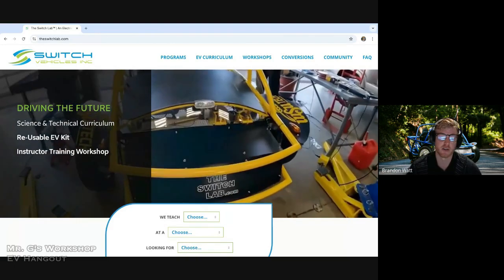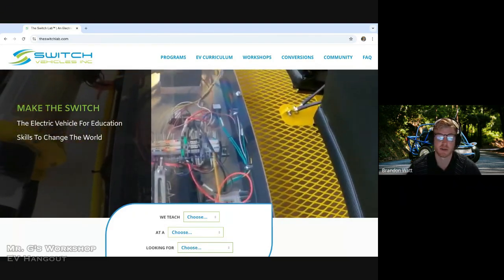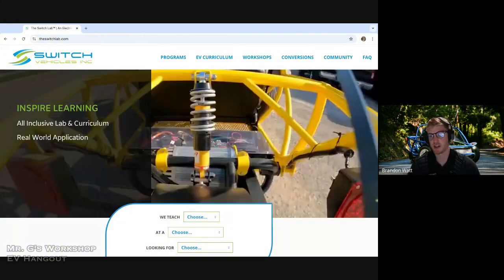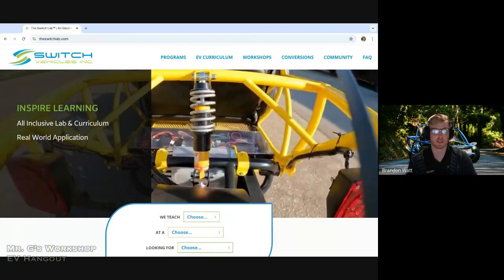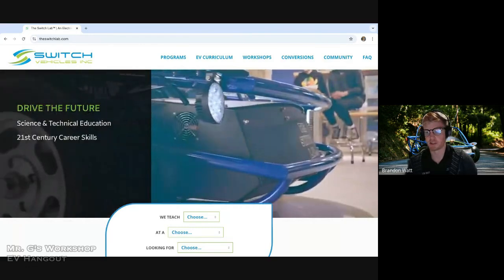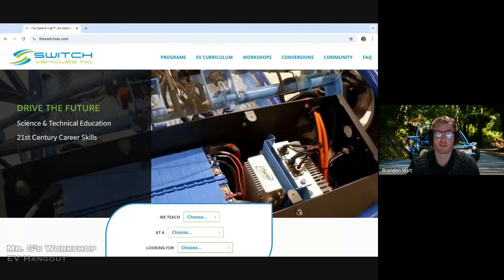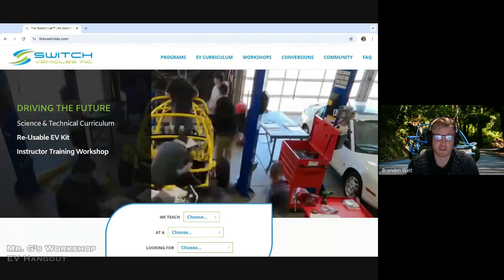A lot of auto instructors, auto shop owners, or technicians already know about these things. They're working with 12 volts. They're just applying the knowledge from the 12 volt system they really know to a higher voltage system. So they're mostly going to be learning about BMSs, electric motors, main contactors, the things that aren't in a gas vehicle.